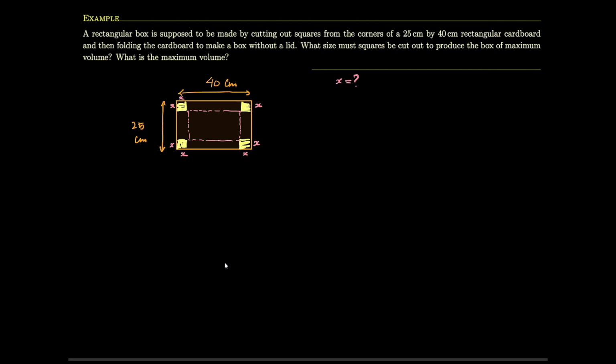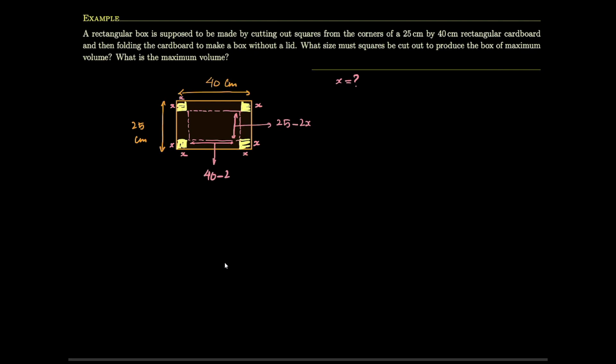And my area is going to be 40 minus x times 25 minus x. No? Not 40 minus x. 40 minus 2x. Yeah, 40 minus 2x times x times 25 minus 2x. Yeah, that's correct. So if I ask you what is this length, this length is equal to 25 minus 2x, yes? Because the whole width is actually 25. I take one x out from here, I take another x out from here, so what is left for me is 25 minus 2x.